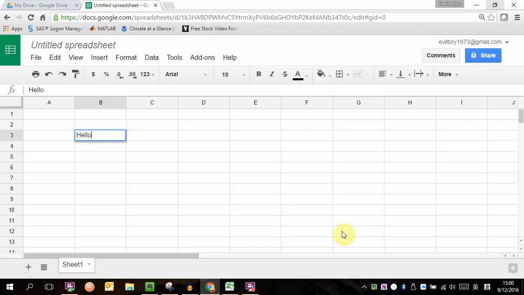At this moment, because I'm editing the B3 cell, what does it mean? It means Google Drive will lock the B3 cell for you only. Only you can edit B3 at this moment. When you want to release the access right to another person, it's very simple: just move the active cell to another cell. Then B3 will be released to others for editing. That means all spreadsheets on Google Drive have cell-level protection for each cell. This is point number 1 I would like to introduce in Google Drive.